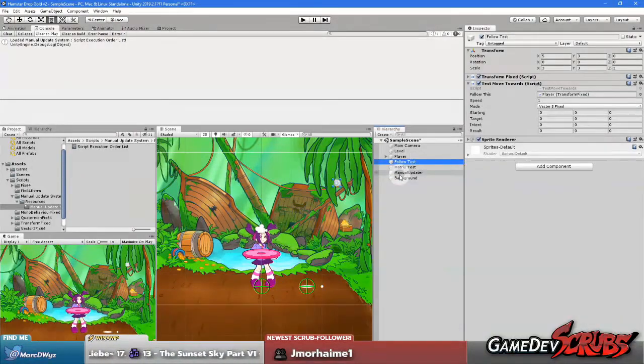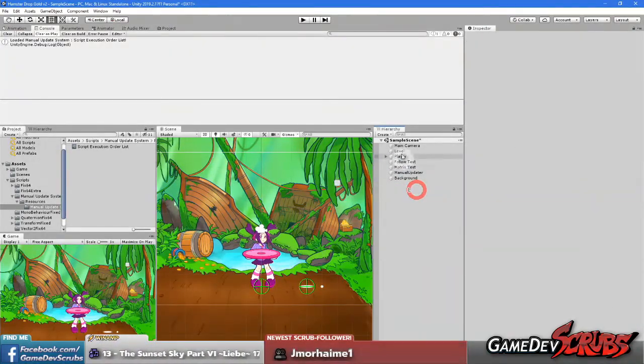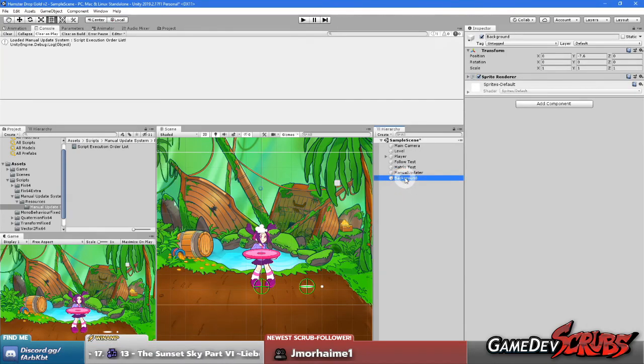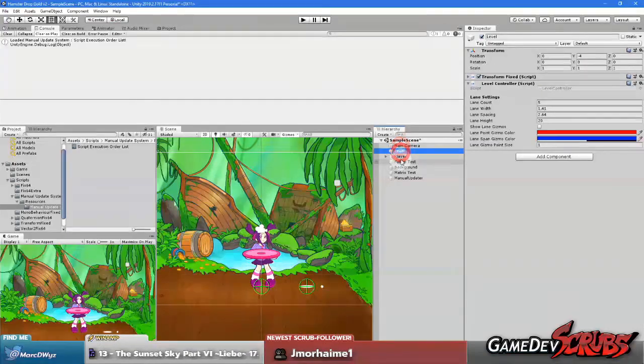Now, we've theorized in the Discord that it might be doing these based on what time, or what order these objects were placed in the scene. Whether they were created while the game was running, or whether they were here to begin with. So if I created background first, this would be the first one to run in the scene. Now, this is theory. Don't quote me on this. But then if you were to move background down here, well, then it would still run this first. And then it would run whatever was loaded second or third or whatever.